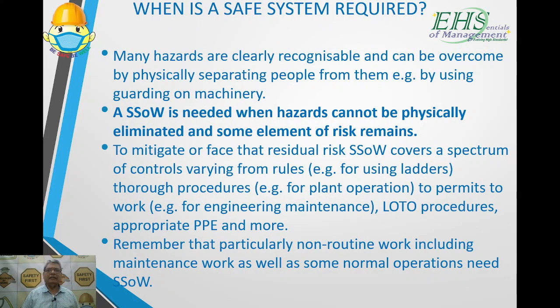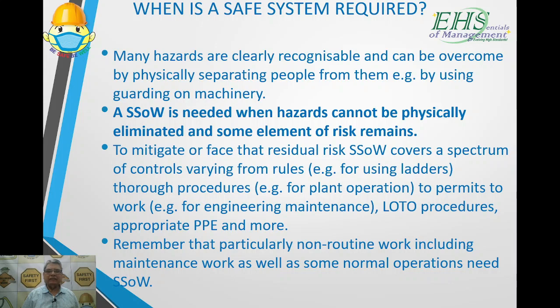Now many hazards are clearly recognizable and can be overcome by physically separating people from them. For example, by using guarding on machinery. So you create a barrier between human being and the machine. A SSoW is needed when hazards cannot be physically eliminated and some elements of risk remains.